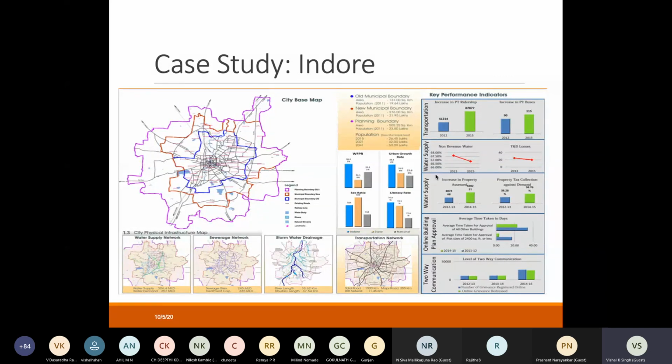Now, as I said, we'll be talking about the case studies of these different cities or different models. I'll not discuss the entire case study, or the entire model which these cities are following, but one of the most important factors which I have found common in all these models, in the cities of Indore, Pune, Jaipur, Bhubaneswar, Bhopal, is that they have laid a great emphasis on citizens' feedback.